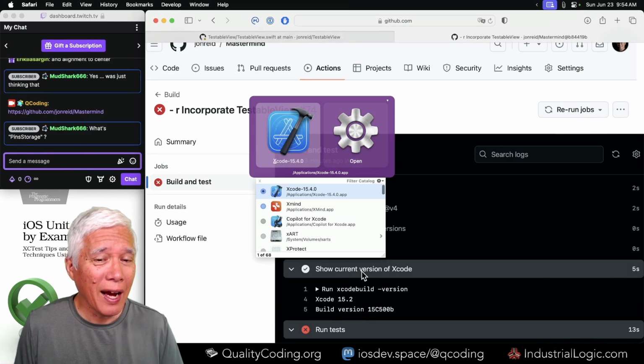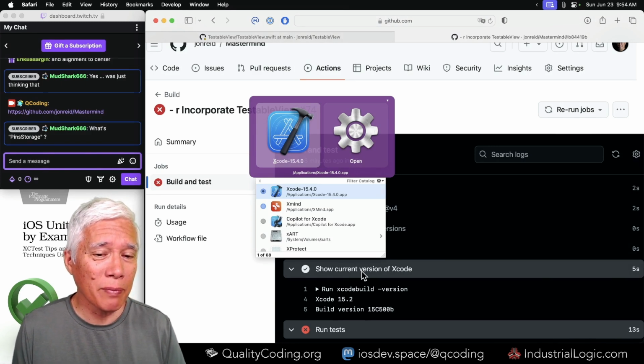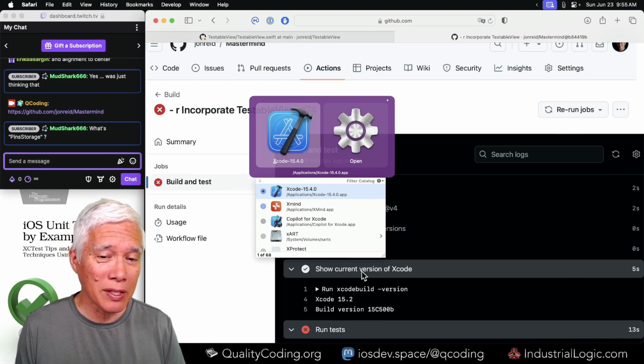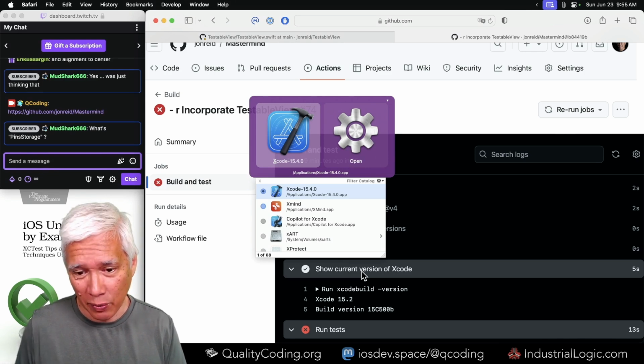So I think we're seeing the problem of me running a local version of Xcode, the latest blessed one, that is ahead of what's in the GitHub Actions runner right now, which is 15.2.